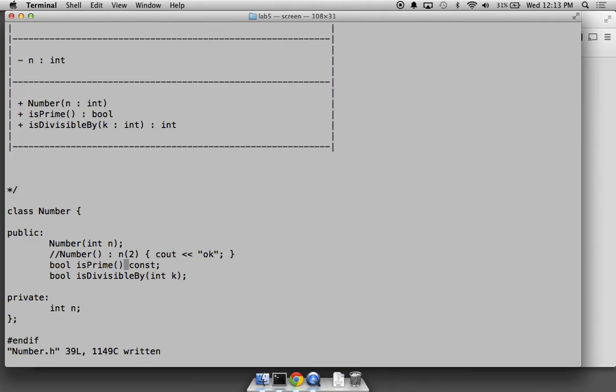By the way, isDivisibleBy k is also a const function, or can be declared as a const function, because although we pass in a k, we don't use it to modify n. We just use it to compare to n.